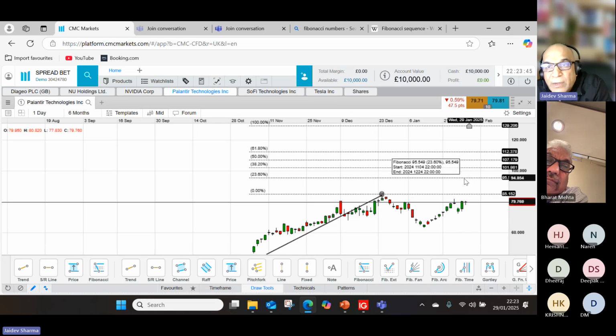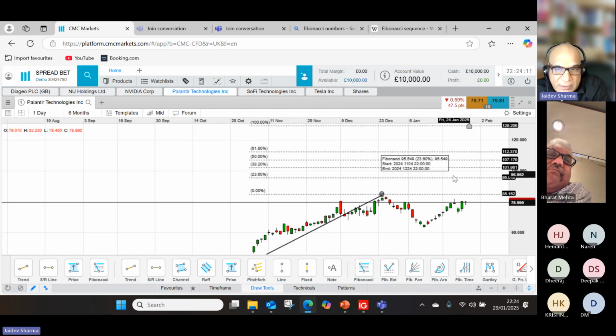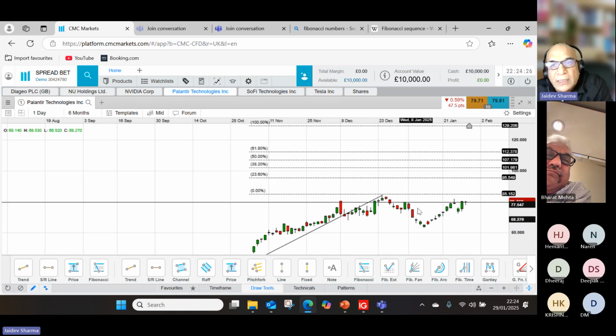So my next profit area will be somewhere like 95. No one has seen the price action, but this is telling me that the 23.6% will be here. So if the price indeed moves up, breaking this thing, the next pause might happen here. So if I want to take some profits, that will be my point, and then wait for a swing back to add the same quantity so that I've made that money, or reduce the risk, whichever way you want to look at it. So that's how you use the extensions, just slightly different from drawing the Fibonacci for the past. This is more for continuing the trend and then either adding to position or taking profits.